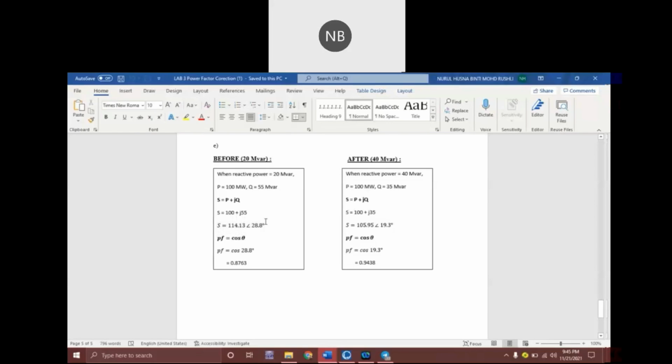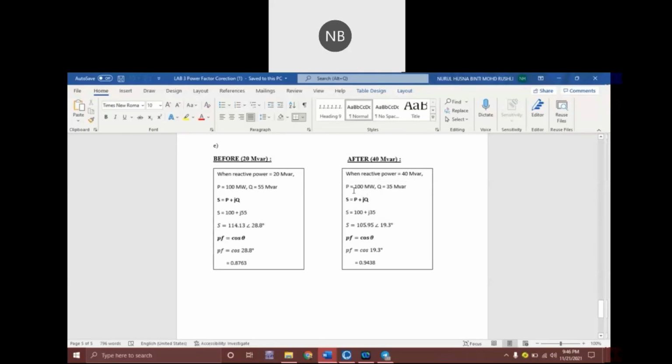From the angle, we put it in the power factor calculation. Power factor equals cos 28.8 degrees. So for reactive compensation of 20 MVAR, we get 0.8763.